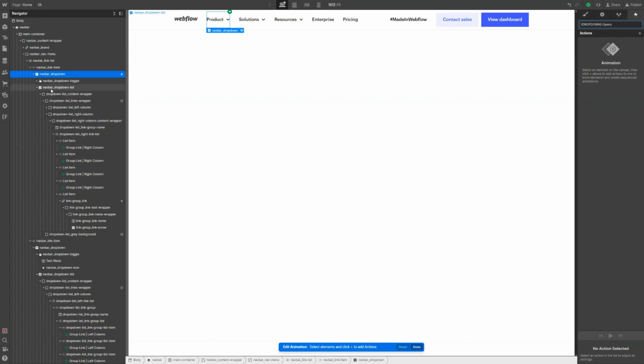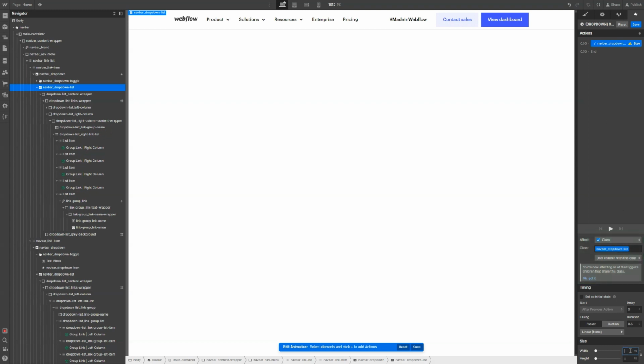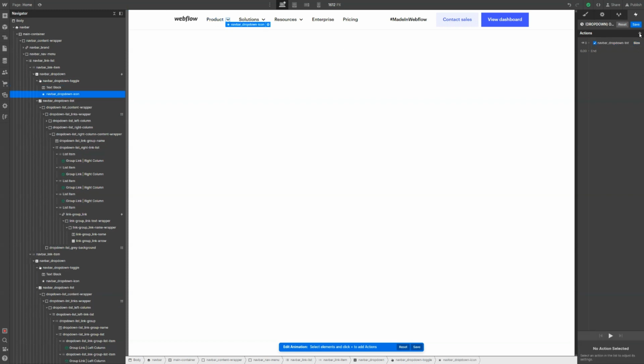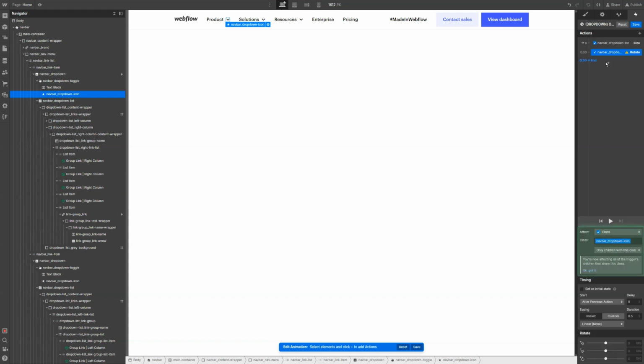And so let's first select the drop down list. And we said that we want to play with the size. And so we want the width to be always 100%. Just to make sure that everything works fine, let's put it here, even if this value will stay the same anyway. And so the height will be 0 to start with. This is our initial state. And then let's select our drop-down icon. And here let's add a rotate transform action. Let's drag and drop it onto the other initial state.